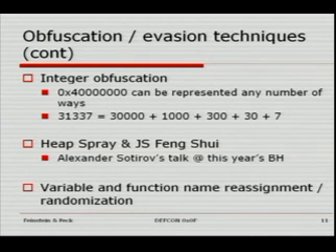Alexander Sotirov gave a great talk this week at Black Hat, kind of reviewing heap spray and his feng shui attack technique and his HeapLib tool. I hope to do it justice, but the basic description is that the JavaScript is executing in the browser. The activity of that JavaScript is allocating memory in the browser's heap. So if you have the client dynamically interpreting your script, you can allocate arbitrary segments in the heap, fill it with NOP sleds and shellcode, and then basically what you need is an exploit that's going to overwrite a function pointer and redirect it back into the heap.